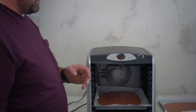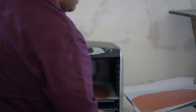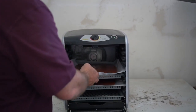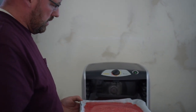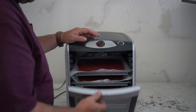So here's our food dehydrator. I set it at 135 degrees and come out and check it in about 6 hours. Once it's no longer liquid, you got to kind of touch the middle. If it's sticky at all, it's not ready. But it should take between 6 and 8 hours.